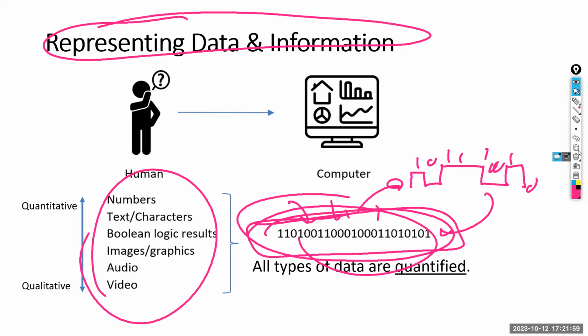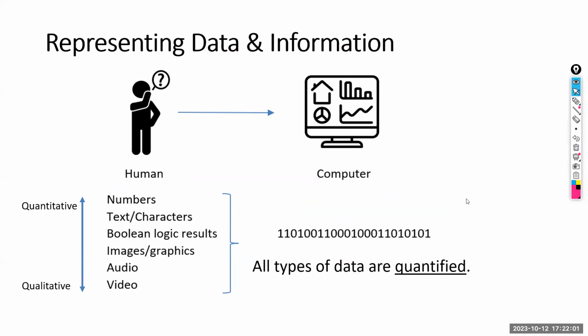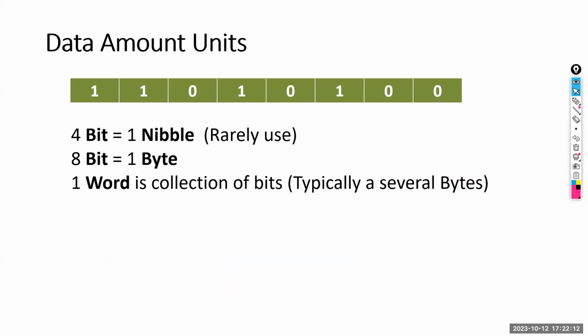Okay, right. So everything for a computer or any computing device like your smartphone is a set of ones and zeros, even image, audio, video. Therefore, we need a way to measure the quantity of the binary data we keep.